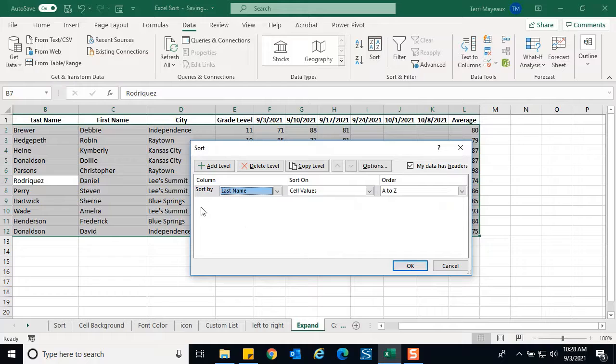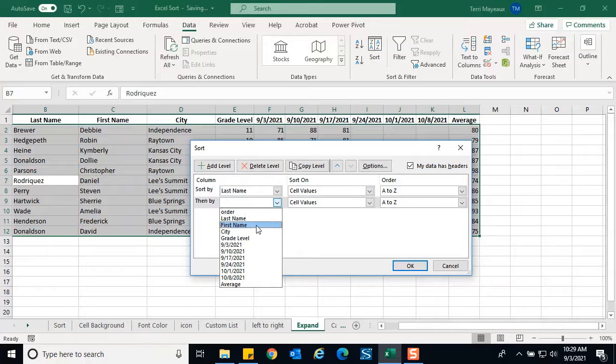Well, then let's add the first name, and to do that, we're going to go up to add level. And so it says, okay, you want to sort first by last name and then by what? So we'll click on the drop down, and we want to go by first name. And again, we're going to use the cell values, the text within those cells, and also A to Z. And a double check here in the upper right to make sure that it knows that my data has headers.